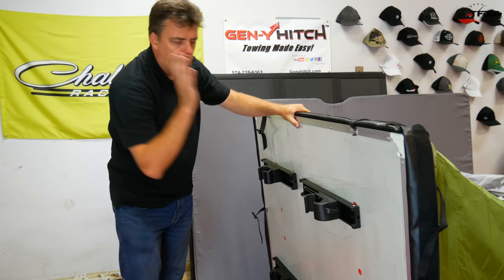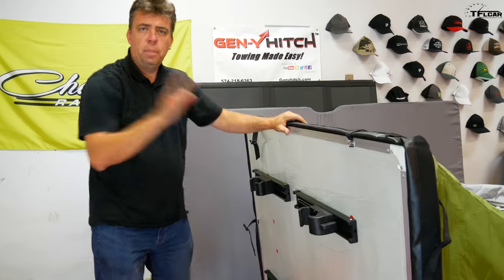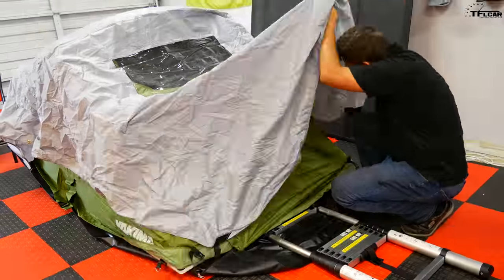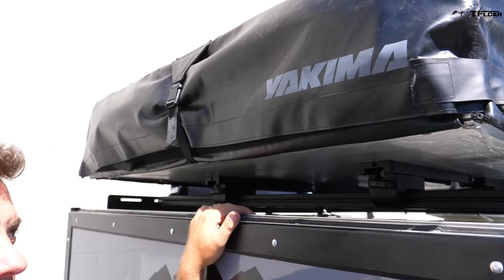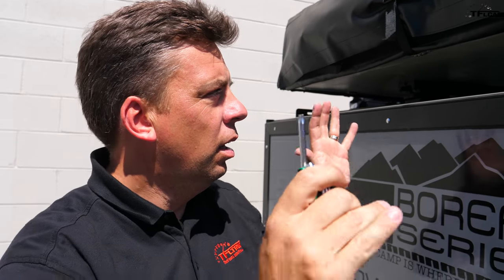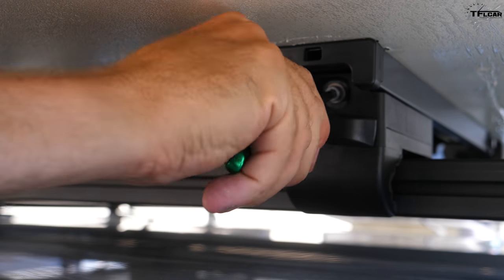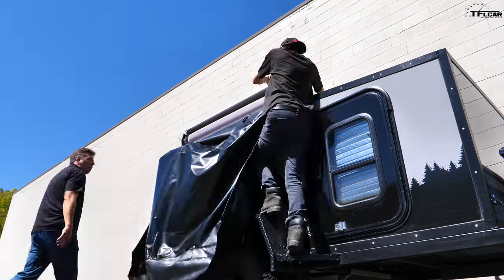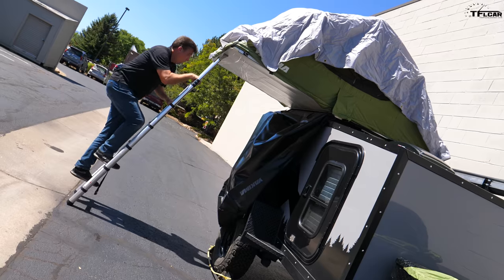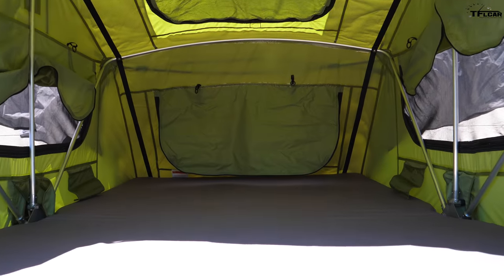Alright, after some doing, we got these brackets mounted in the right orientation. So now all we have to do is close this back up and put it on top of the trailer. With some help, we got the tent on the roof, and now I just have to tighten the bolts because we got the tent centered, and also tighten the clamps. So first it's Allen wrench time for these bolts, then tightening the clamp. All right, pretty nice bed, ready to go.